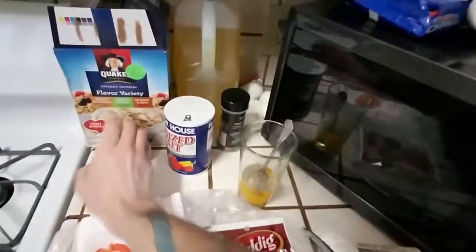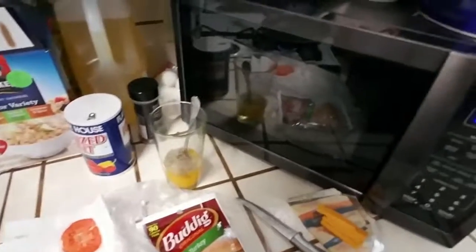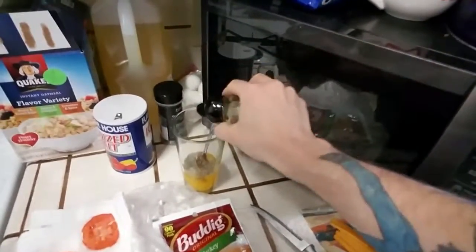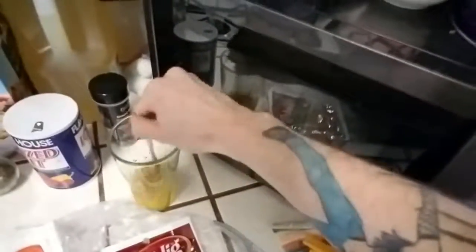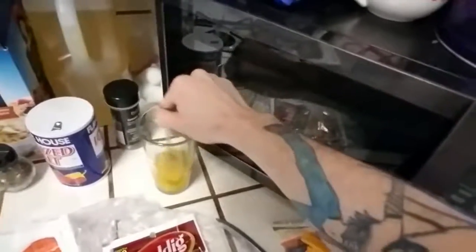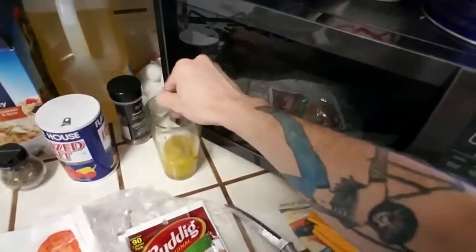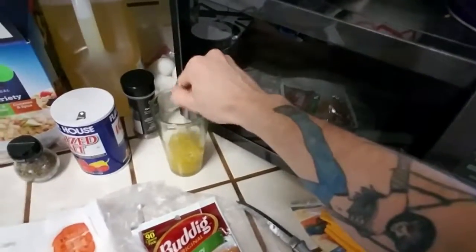So, you just want to... I don't like salt that much. Basil. But, it's all about preferences. Some people say, well, how do I cook right? Honestly, I don't believe there is such a thing as cooking right. I say that, like, some people prefer their meat rare. I don't. I like well done. I actually don't mind a little bit of rare, but there's some people who almost eat their meat raw.